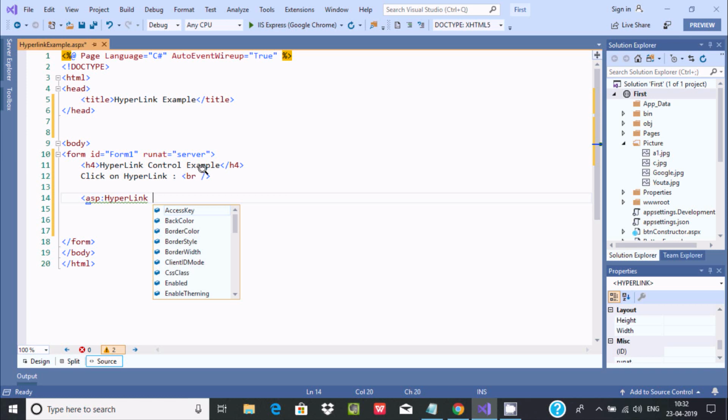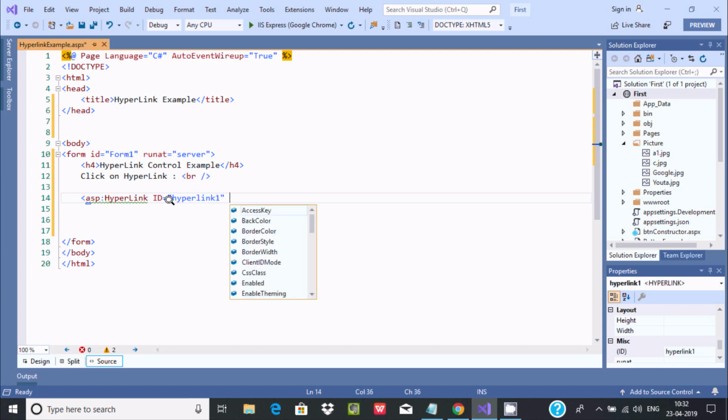Now let's set the property of ID. The ID should be meaningful according to the project requirement. So let's give it HyperLink1. Now I'm going to use ImageUrl. The image URL is equal to the location of the image.